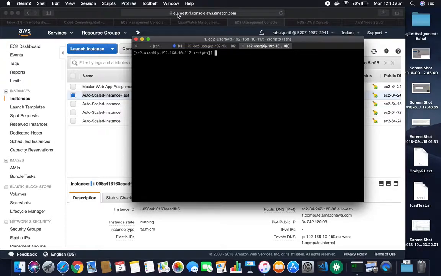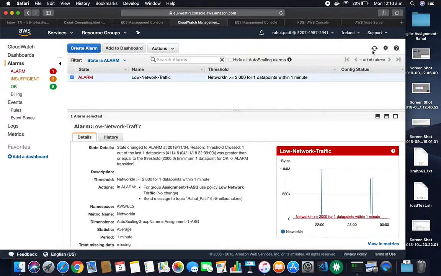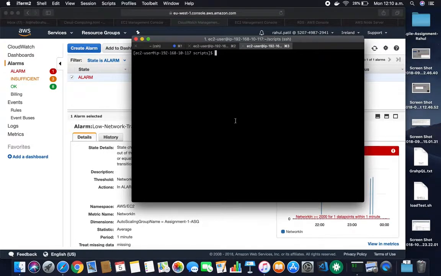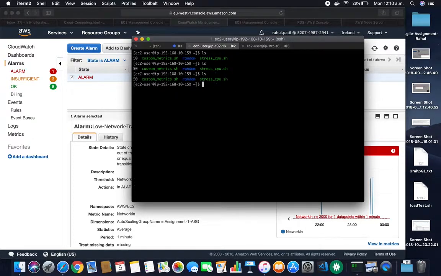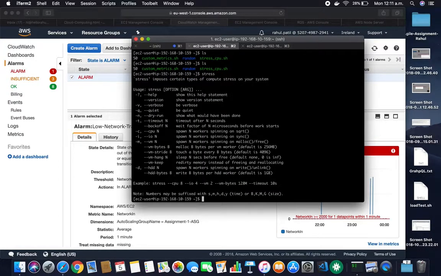I think we should go ahead and test the alarm, not check the alarm. For testing the alarm, I use a tool called Stress. It's one of the Linux EPEL utilities that we use for stressing the CPU. According to the labs, we could write a while loop and test it, and that's also fine. But with Stress, I'll test it from here. Stress is a command line utility for testing the CPU, and it gives you freedom over how many cores you want to test, or at what percentage you want to boost the CPU, and other controls.